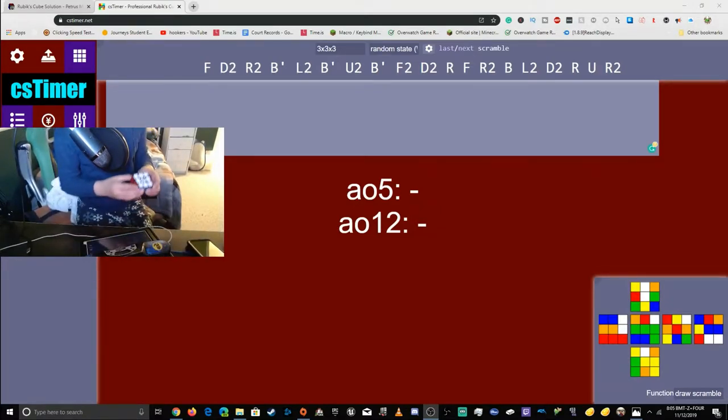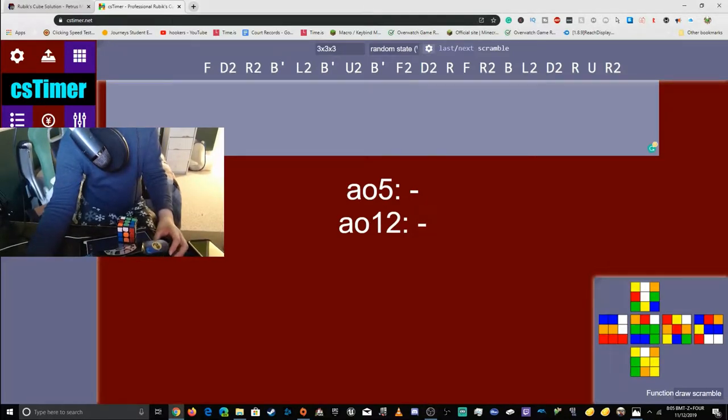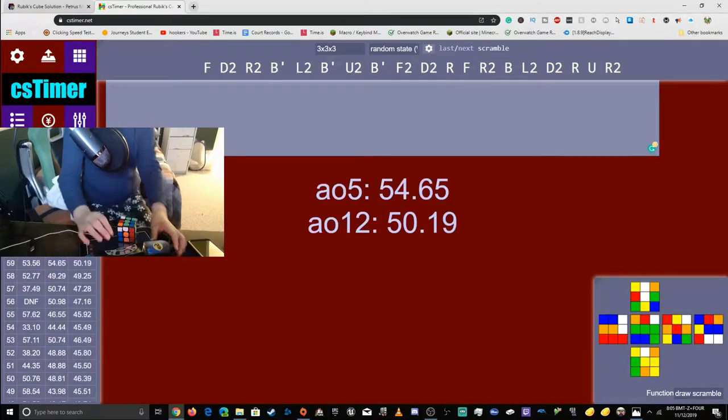Let's do this. Okay. F, D2, R2, B prime, L2, B prime, U2, B prime, F2, D2, R, F2, B, L2, D2, R, U, R2. Let's inspect. Okay, all right.